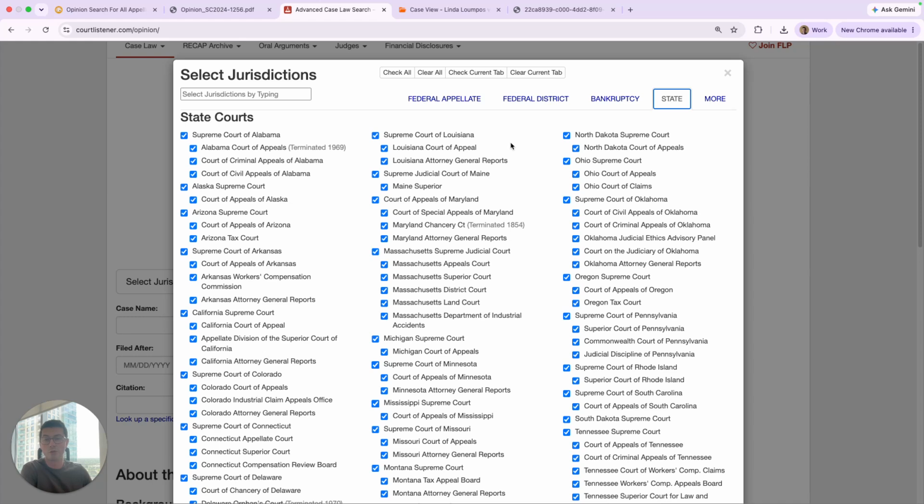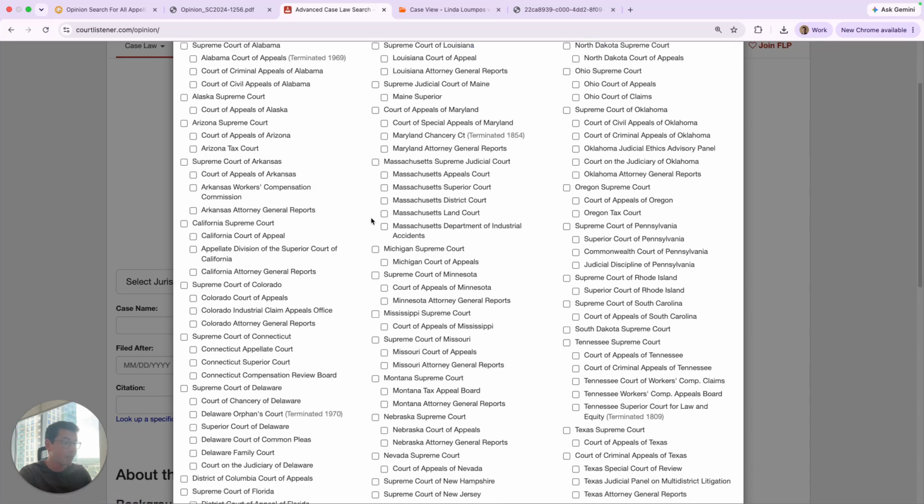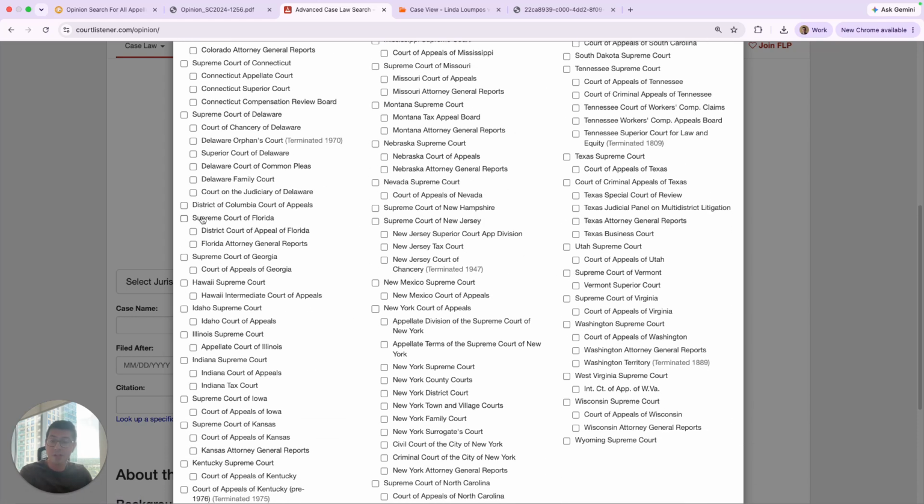So if I was looking for just Florida Supreme Court opinions that were published in 2026, I would go ahead and clear every single one of these, which is going to clear every tab, not just the state tab there. And then I would look over into the options for state court, and I'm going to select only the Supreme Court of Florida. Now, of course, in order to use these checkboxes well, you're going to need a decent understanding of the court hierarchy of whatever state you're looking at. The good news is Claude or ChatGPT can really help you understand what that looks like. Either way, we're going to select Supreme Court of Florida.